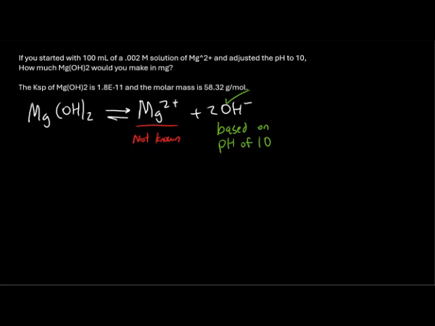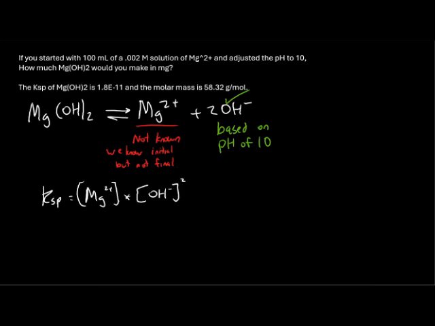This may seem unusual considering that we have a molarity of Mg2+. However, we must remember this is going to be the starting molarity. We don't know what molarity this will end at once we've buffered the pH to 10. We can still write a Ksp equation. We'll say Ksp is still equal to Mg2+ times two pieces of OH-. We'll also note that the OH we can find, the Mg we don't know.